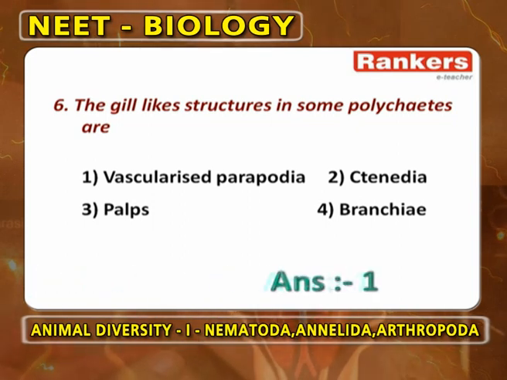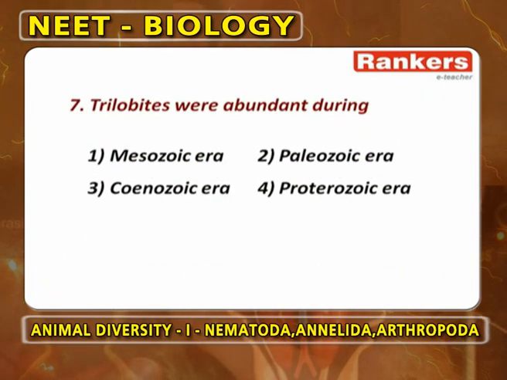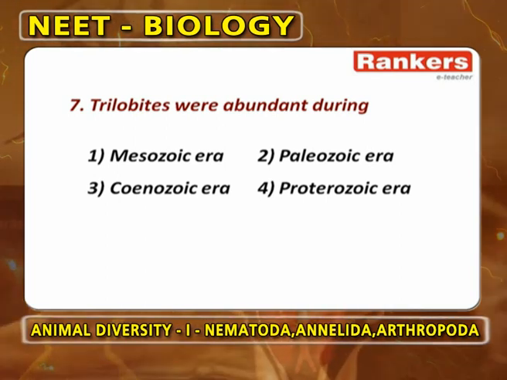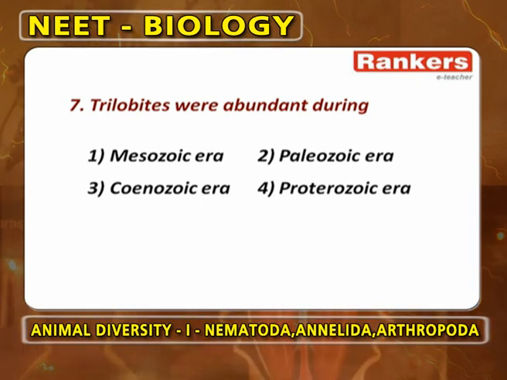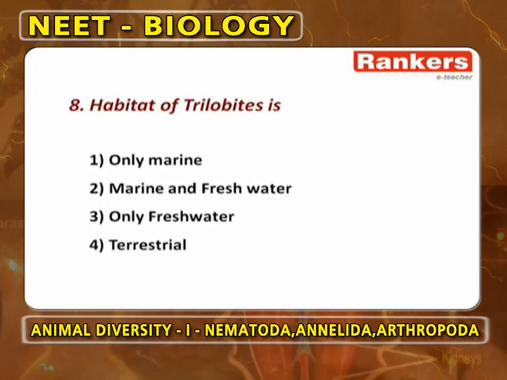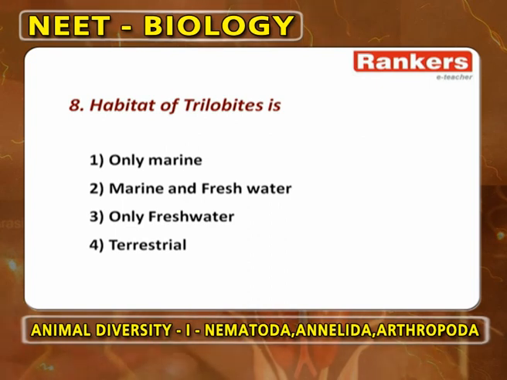Now, the 7th question is trilobites. This is the first subphylum in the phylum Arthropoda. The trilobites are now extinct. They flourished in which era? The Paleozoic era. Now, the next question is the 8th question. What is the habitat of trilobites? All trilobites were exclusively confined to marine water.